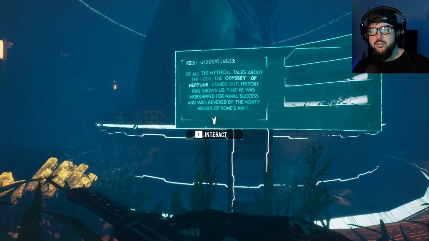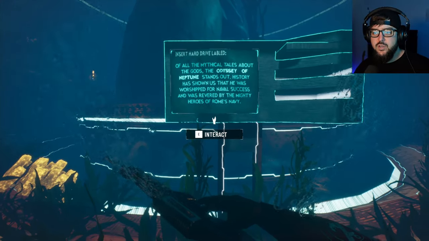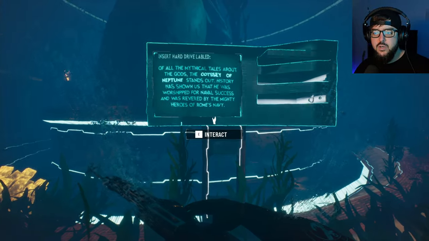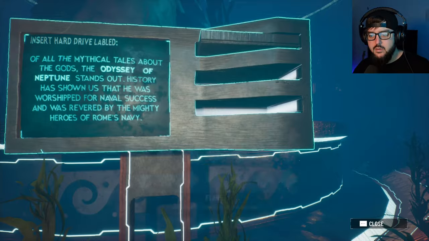Insert the hard drive labeled Odyssey of Neptune. Of all the mythical tales about the gods, the Odyssey of Neptune stands out. History has shown us that he was worshipped for naval success and was revered by the mighty heroes of Rome's Navy.